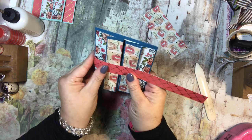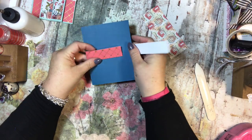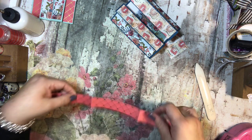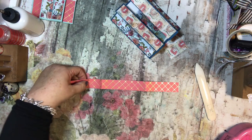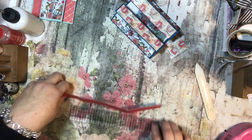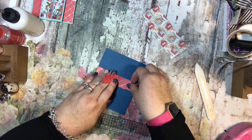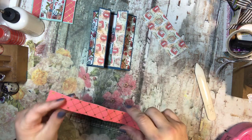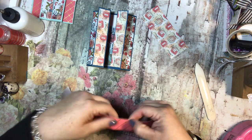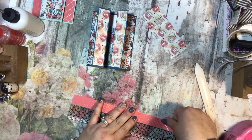So to do that, I'm just taking this and folding it over and then folding it over. So it's just like this. So let's see, how much could you get by with? You need for this to be at least that long, which is, where's, I can give you any measuring tape. I would say you want this to be at least, well, goodness, probably 9 inches long. Let me just double check. Yes, you want this to be at least 9 inches long.